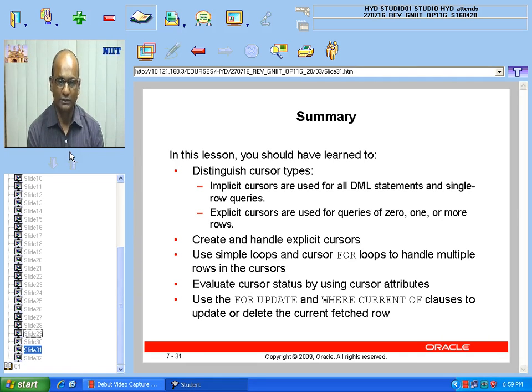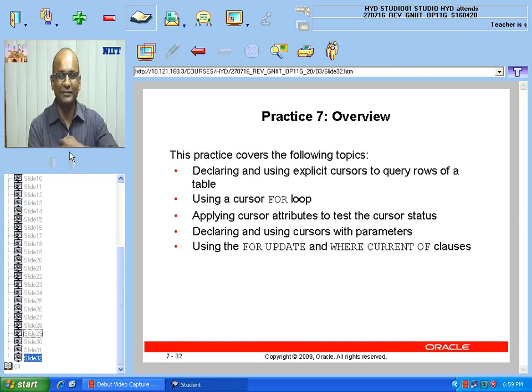You can use simple loops and cursor FOR loops for reading multiple rows from the cursor, and evaluate the cursor status by using SQL cursor attributes like found, not found, row count. Using the FOR UPDATE clause and WHERE CURRENT OF clause allows you to update or delete a particular record from the cursor position. So these are all the different things we discussed in our class today.